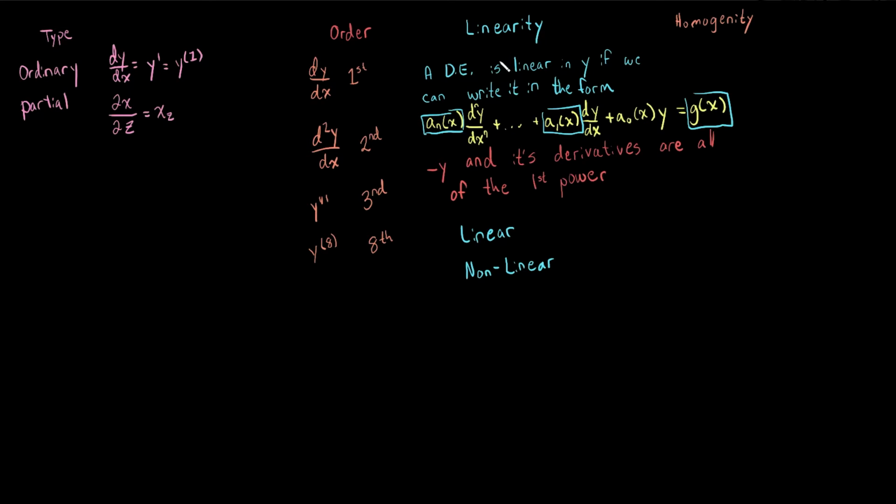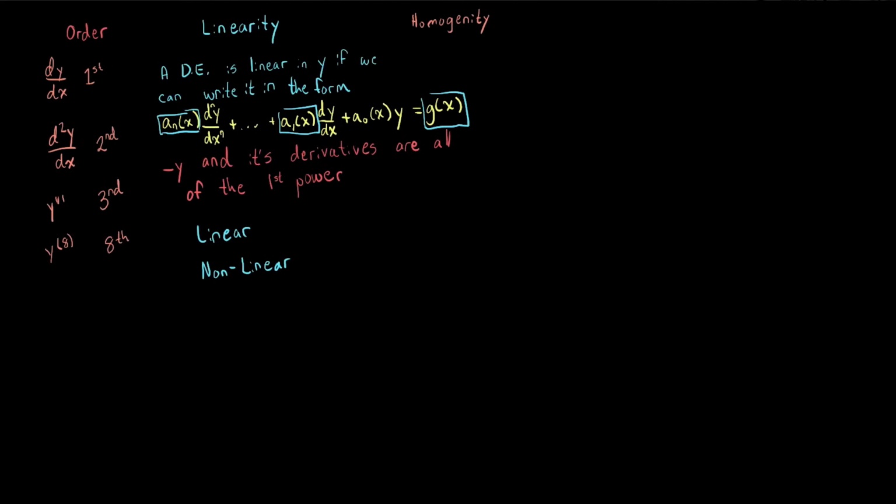Last, we go over homogeneity, and I seem to have taken up more space than I would have liked with my linearity, but that's okay. That's okay, because we have an eraser. These are great. I use them quite often. I make a lot of mistakes, so I find myself constantly using it.